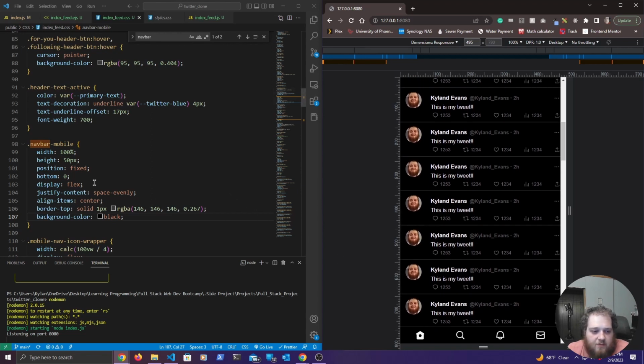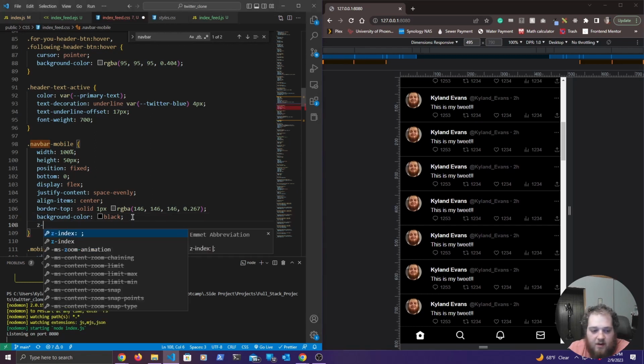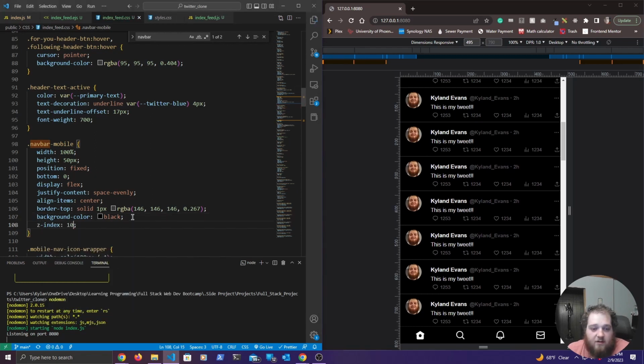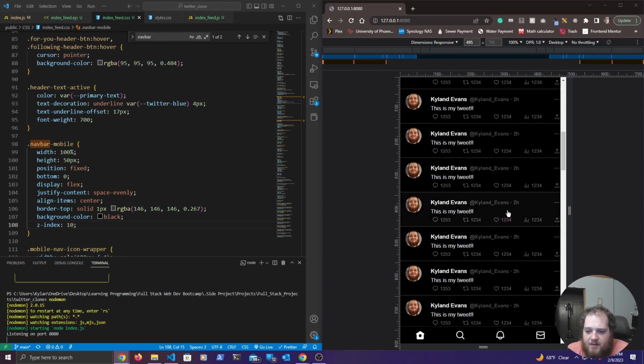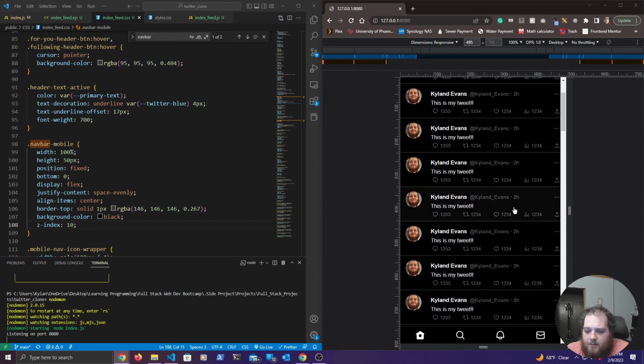And since it is fixed, we can also set a Z index, and I'll just set it to 10 for now. That way it'll always appear on top. Alright. Yeah, I think that's about it.